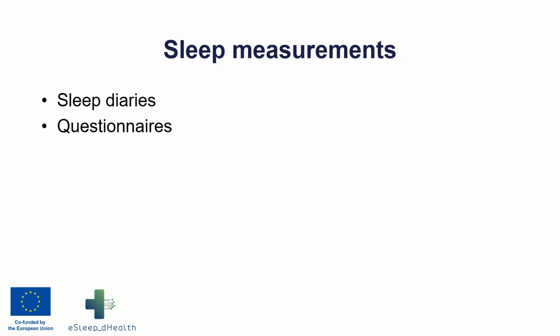Then we have questionnaires, and this is also a measurement when we are asking you about your sleep. Typically here you're asked how was your last week, last month, or last 3 months. So it's not done every day for a period, but rather just once. Or for example, once in a baseline period while you are untreated for a sleep disorder, and then again after maybe 3 months on treatment to see if something changed. So these are the subjective ones.